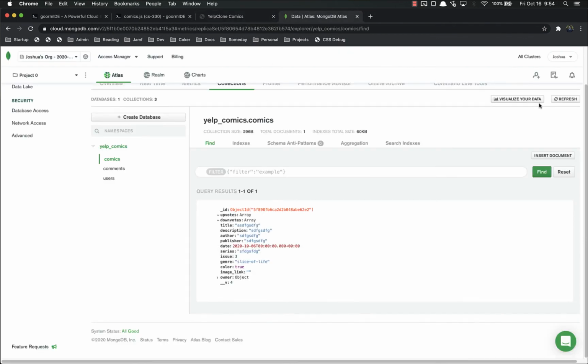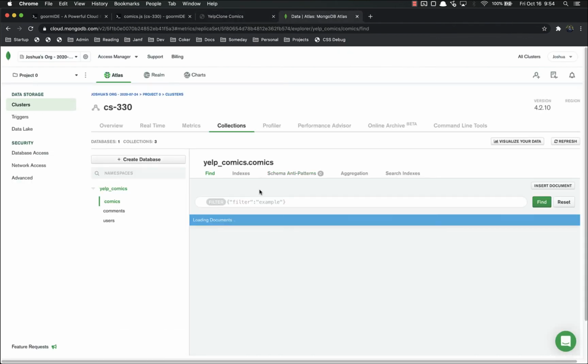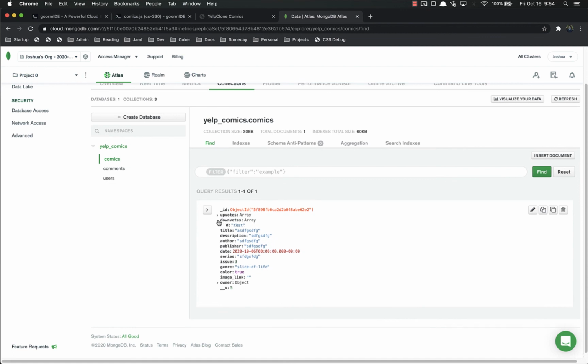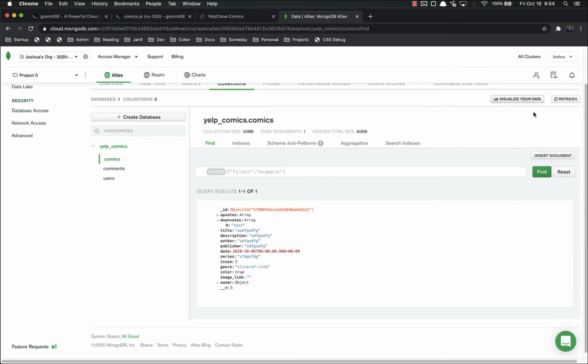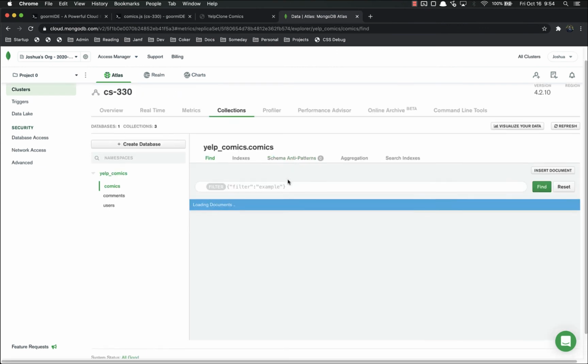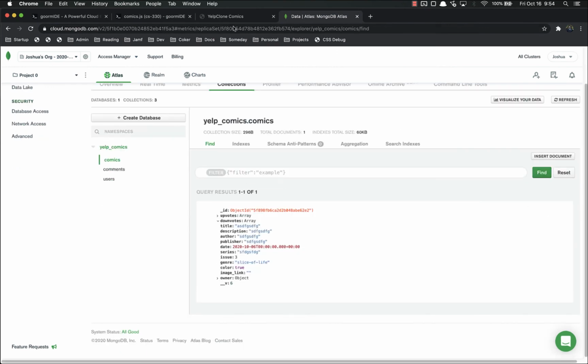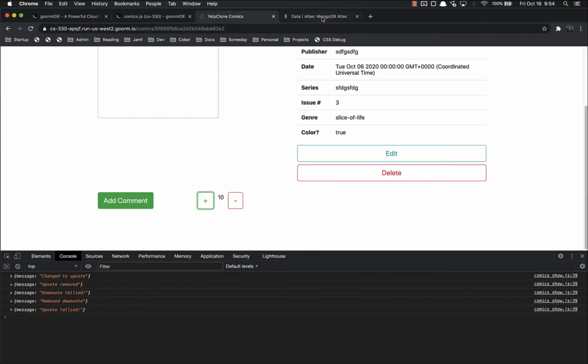Downvote has been tallied. If we refresh, we can see it. Inside of downvotes, you have test. If I click it again, downvote has been removed. Nobody there. Let's say I upvote, and then I downvote, change to downvote, change back to upvote. So it looks like everything is working. We could test further to verify that, but it is working.